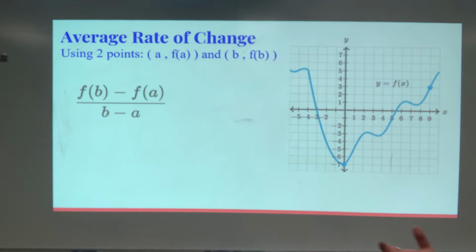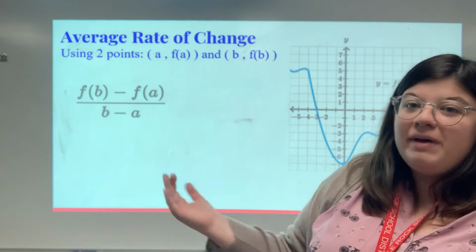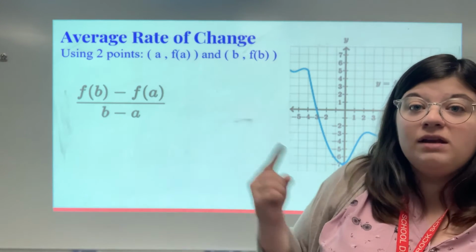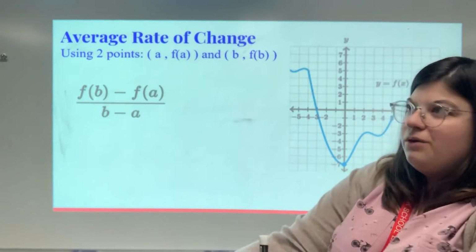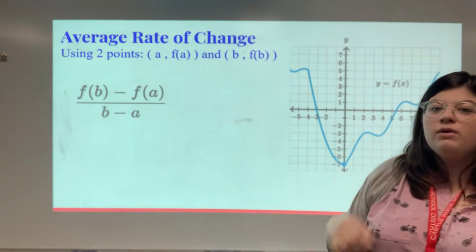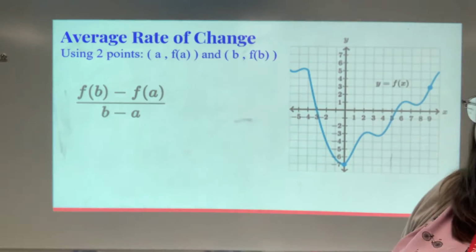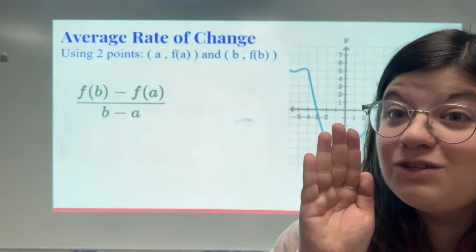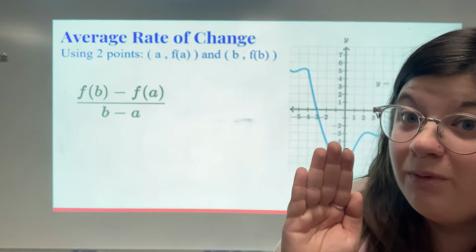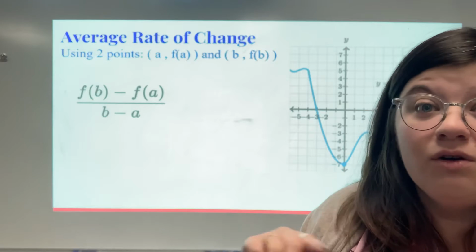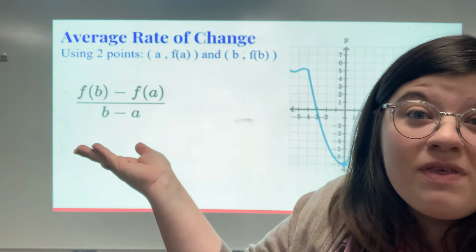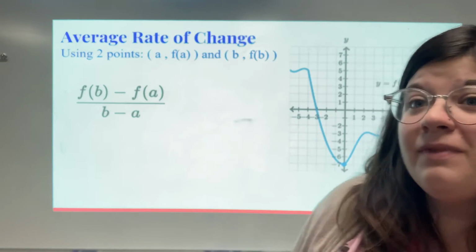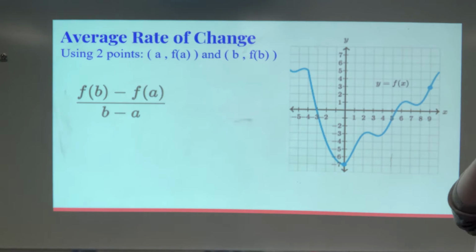Okay, average rate of change using 2 points. All right, so again, we're looking at the interval from A to B. A to B could be anything. In the last example, the interval A to B was -1 to 1, right? So again, we're using 2 points here. We're getting that notation in our brain. The average rate of change formula is that. Hint, hint, it's really just the slope formula from Algebra 1. You remember y2 minus y1 over x2 minus x1? It's pretty much the same thing, but in a different packaging. So you could even think about it like that, right? Take a second if you need to write that down.